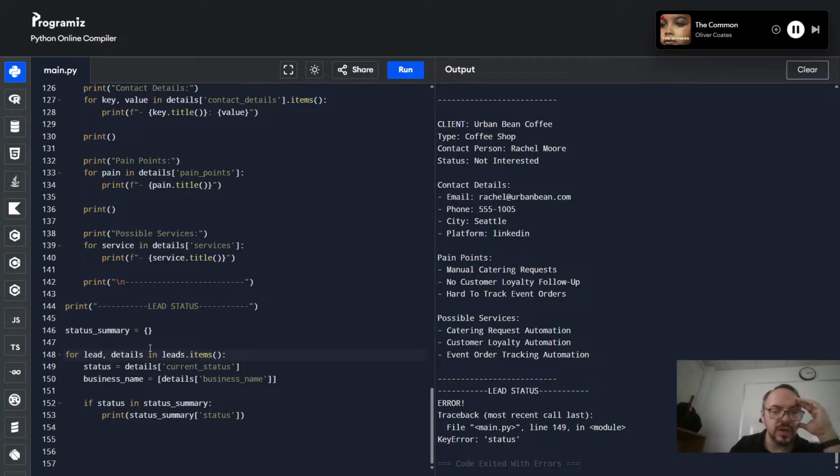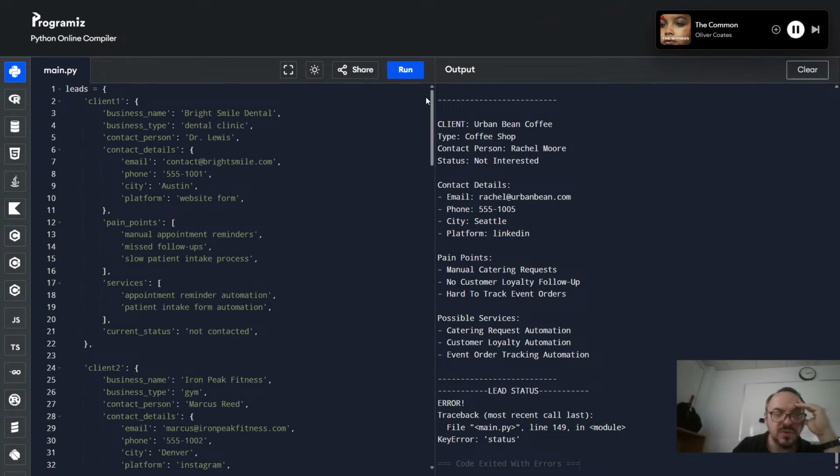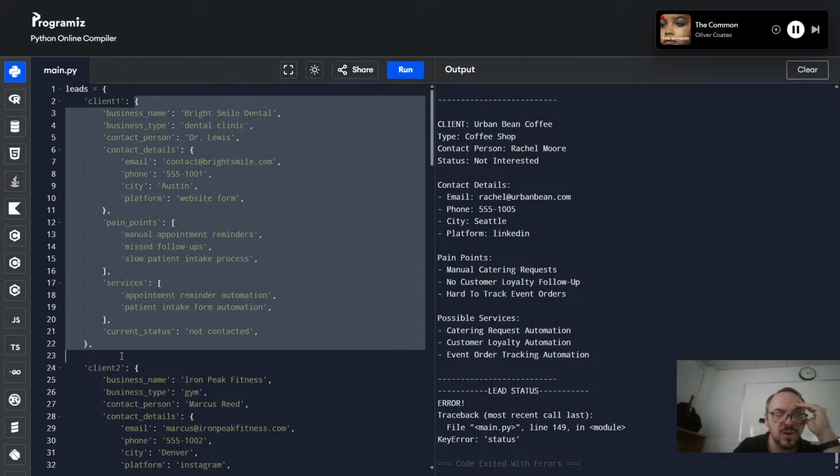Back to basics real quick, right? So leads items, this returns a key value pair, right? So for example, the first one is client one, and then all of this.